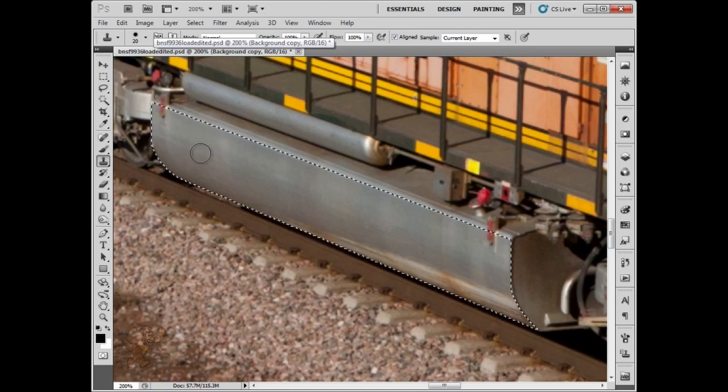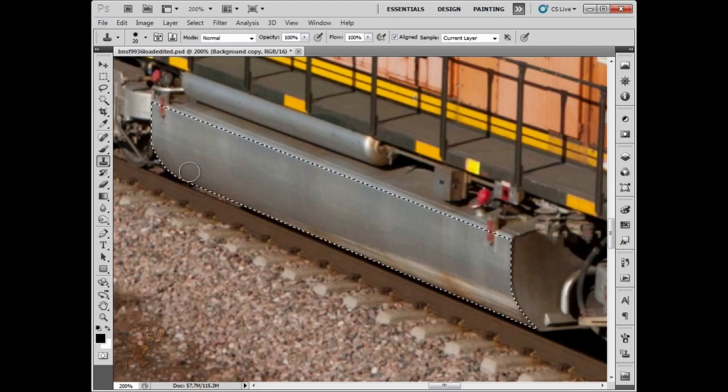What I'm going to do is I'm going to move my brush. It's about the right size already, so I'm going to move the edge of it to about right here. I'm going to hold down the alternate key, and I'm going to click. Now I'm going to move over here. I just defined my source. Now I'm going to define my target. I'm holding the left mouse button, and I'm starting to paint with it. I'm just dragging, holding the button down, and I'm watching as I go along.